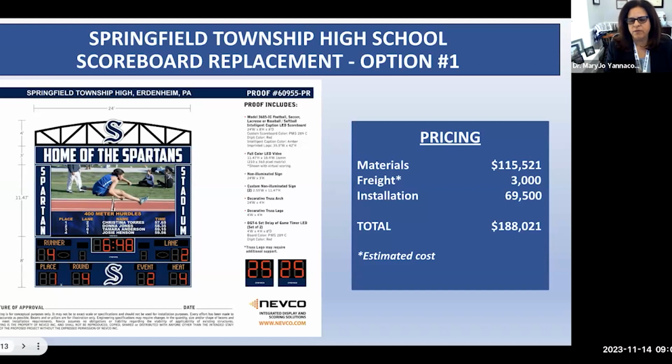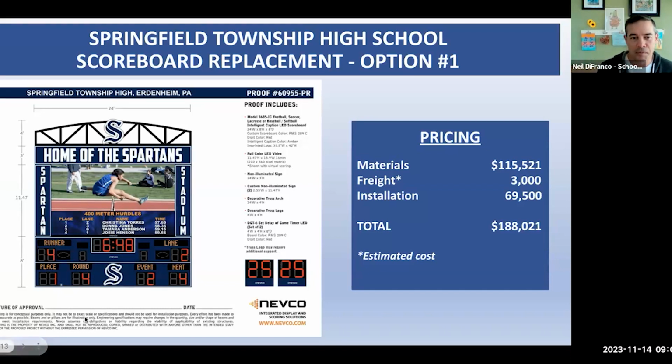So it's a question of whether we feel the difference between 188 and 207 and the design of the board is worth a 10 to 15 year purchase. Okay. All right. I'm not really seeing a huge difference between the two, but I trust that you and your team know what you need. I just don't know. It seems like a big difference for a little bit more real estate, but I hear what you're saying.